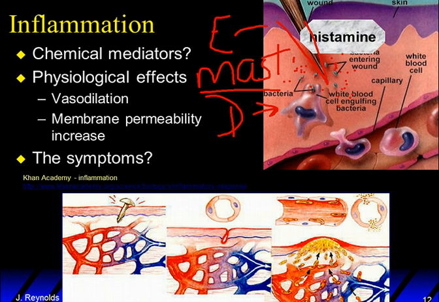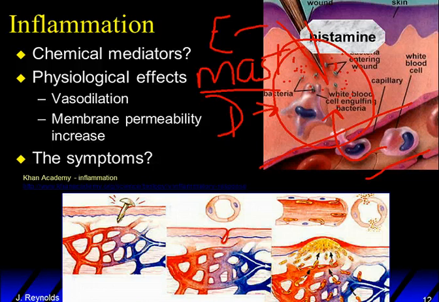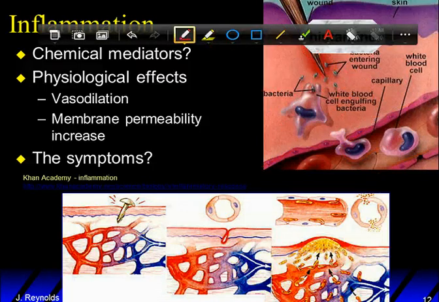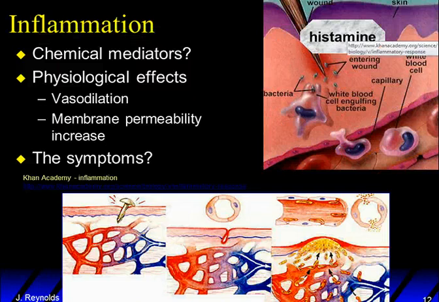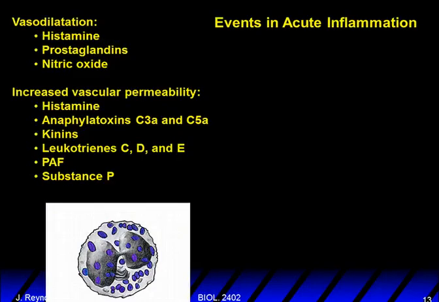Now notice that there's a blood vessel right here, and there are white blood cells moving out into the area. So all these white blood cells congregate in this area. Now, the little red molecules that I just mentioned, these are called chemical mediators, and there are a lot of them. Let me just point out some. Here's a bunch of them right here. It's almost a dozen. But the main one I want to mention is histamine. But there are other ones in addition to histamine.